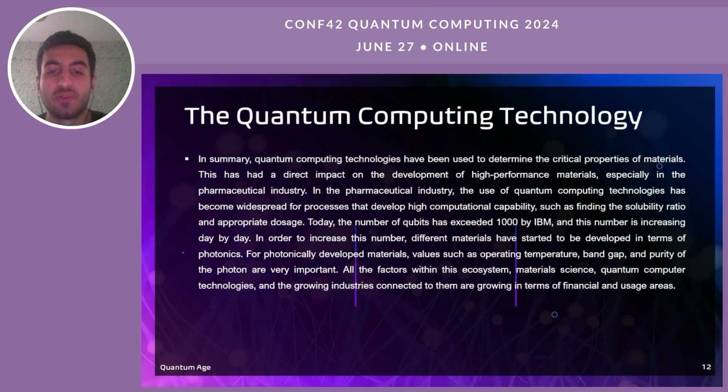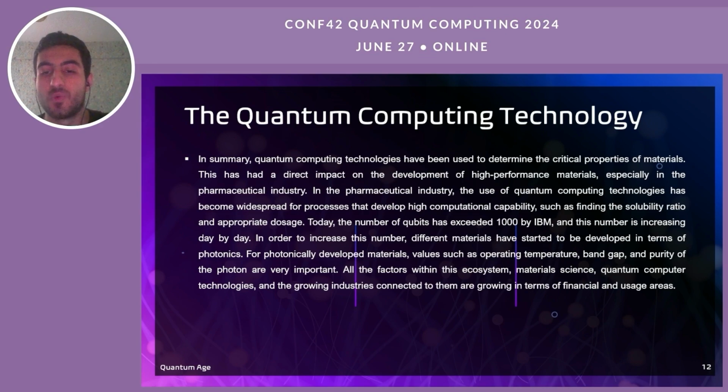For photonically developed materials, values such as operating temperature, band gap, and purity of the photon are very important. I discussed why we are using these factors. These are technical parameters, and I didn't give any deep technical information about them, but it's a short talk, and I'm very happy to discuss these parameters with you.